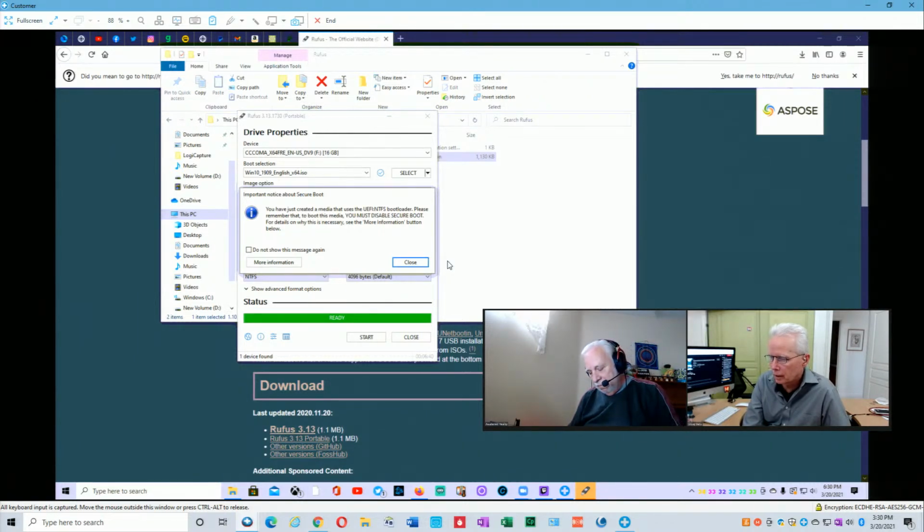So do you have that mental note of that? I'm writing it down now. Even better. Disable secure boot. For details on why this is necessary, see more information button below. I don't think we need to look at the more information because we just discussed that. Booting from a USB or allowing that to happen reduces the security of your computer.